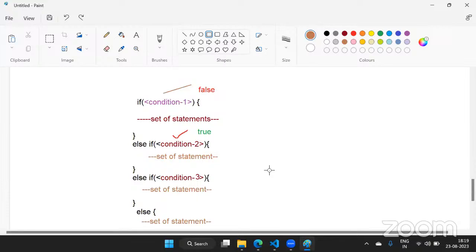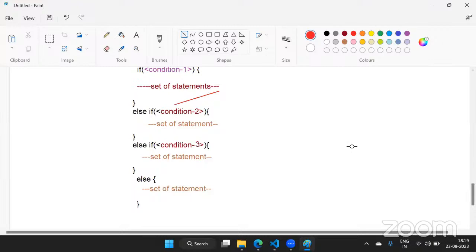Now scenario 3. Let's suppose condition 1 is false. Let's suppose condition 2 is also false. Then it will go to condition 3. If condition 3 is true, in that case, it will execute this block.